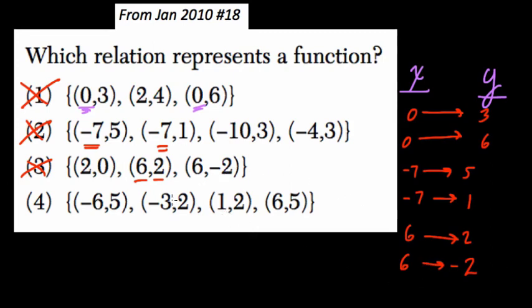And I notice in the last one, what you could have looked for from the beginning is to recognize that, oh, none of the x values repeat. So there's not even a possibility for an x value here to be mapped to two different y values. The x value is never repeated. All right. I hope this helped.